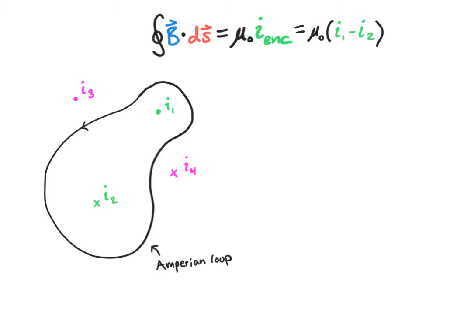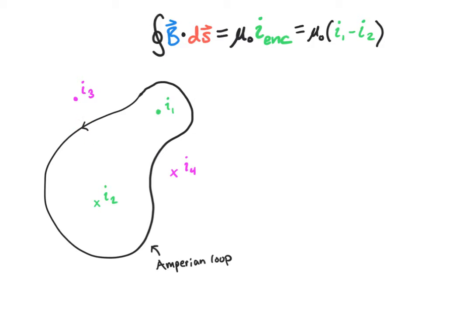Amperian loop. And here again, there's the convention that currents going out of the page are positive and currents going into the page are negative. This is once again corresponding to the right-hand rule. If you stick your thumb out of the page and you think about the magnetic field that a current in that direction would create using your right-hand rule, your fingers would curl around counterclockwise, which is consistent with this direction here.